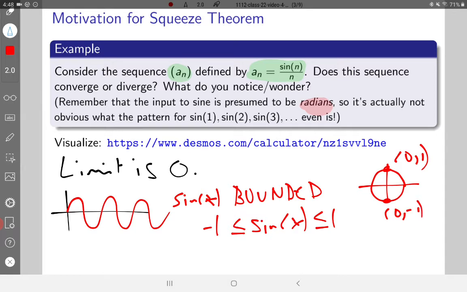And remember that sine tracks the y-coordinate of points around the unit circle based on the corresponding angles. And so if I pick any point around the circle, it's never going to have a y-coordinate above 1 or below -1. That's why this bounded fact is true. That's something that you should know for that reason, not just something you're memorizing that I've stated here. But what can that do for us?